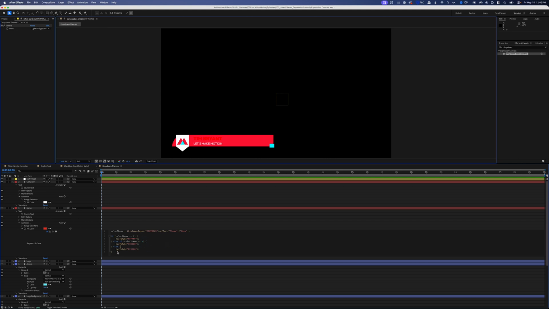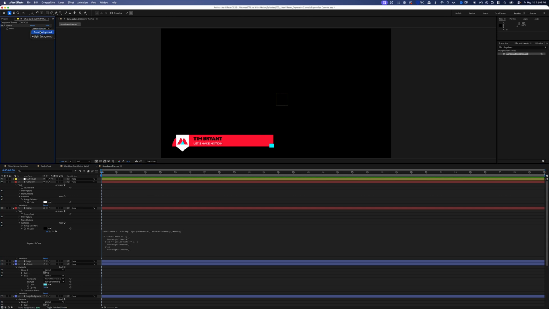And then we can just copy and paste this expression into the other pieces. And I will put the expression down in the description in case it's hard to read on screen for any reason, or if you just want to copy and paste it. If you do copy and paste it, though, you need to make sure that this part of the first line matches. I mean, you're probably going to need to just pick whip to your layer, unless you've named everything the exact same way that I have.